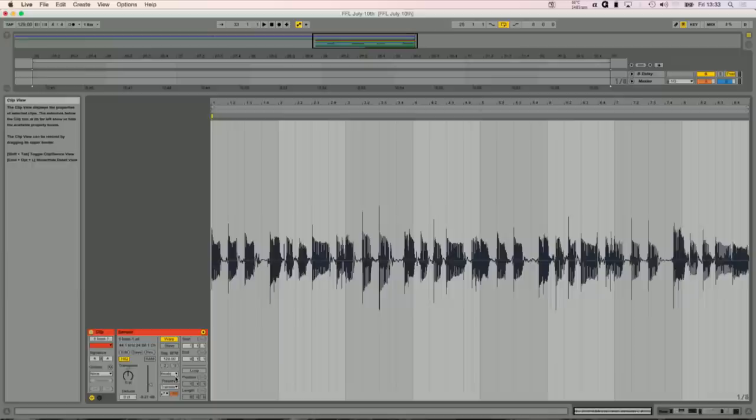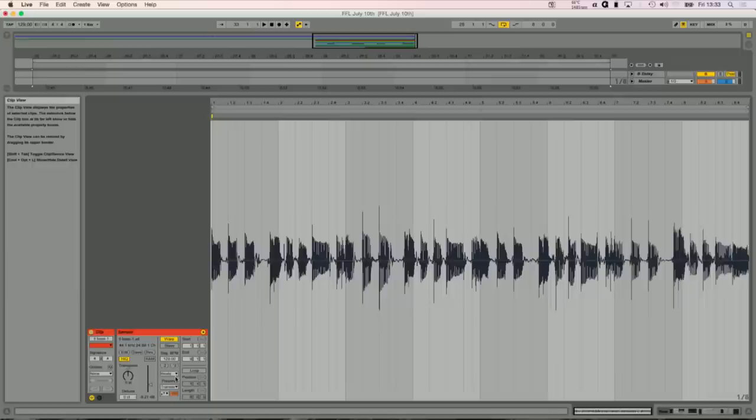Jared Credo is asking: if you record bass and it's a little off time, what tips would you need to warp it without it sounding artificial? I would say warp it totally manually. If you record a 10-minute jazz odyssey on bass, that's not going to be super fun, but for this I tried warp it automatically and the problem with bass guitar is all those ghost notes — the Ableton warp engine doesn't really know what they are. So I went in and manually warped it. Sometimes I don't warp bits — for those little sixteenth notes, I'll just quantize where it starts on the grid and leave the second one. In terms of algorithm, I was using Beats mode for this bass line, which worked because it was quite transient. For a softer one, you'd probably want to use Complex Pro.